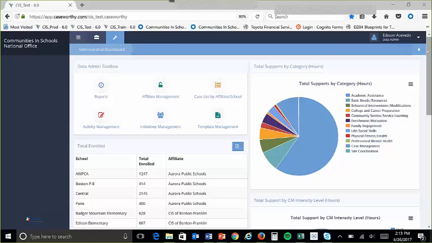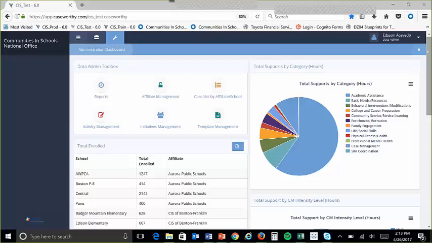Under the data admin toolbox are the icons to get to reports, to manage your affiliate, to look at a caseload by the affiliate or by the school, and to enter activity management, initiatives management, or to create some templates for you and your staff.